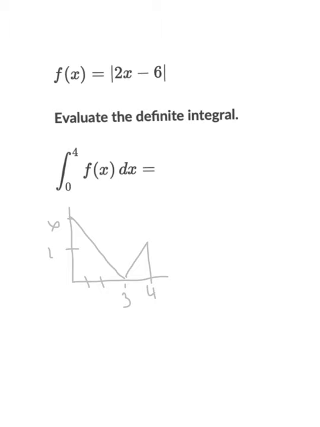Okay, so question 8, this integral here, you could have just done it, but what I'd like you to do is think about it in terms of being two separate triangles. So the area of this triangle here would be 1/2 times 3 times 6, or 9. And then the area of this one would be 1/2 times 2 times 1, or 1. So 9 plus 1, 10, which turned out to be choice B.